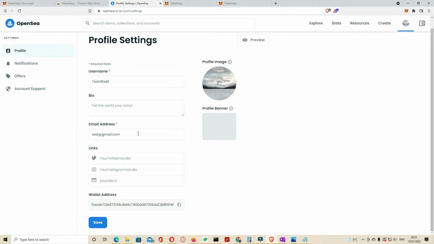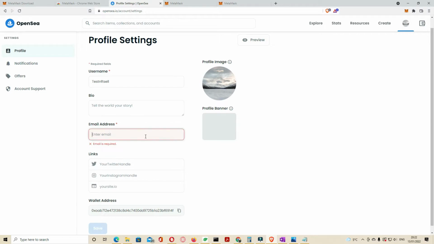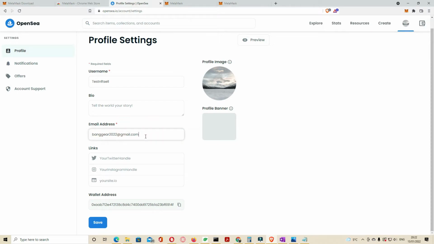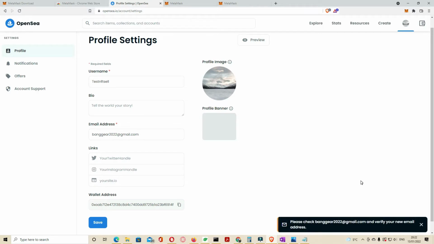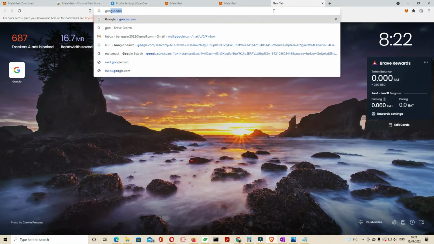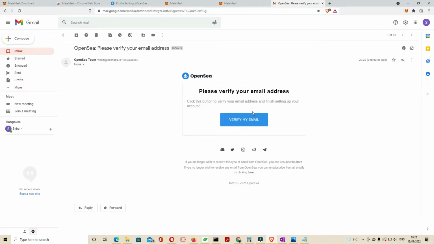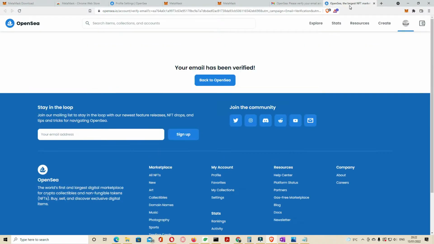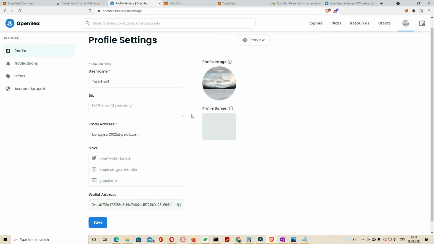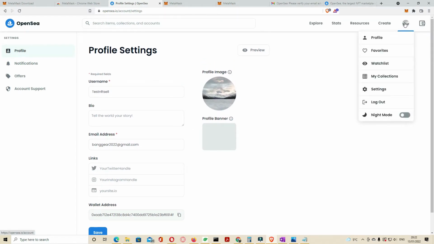After that, just put in your email address, and then if you would like to add any links. And now you go to your emails, find which email account you made this profile with, and just quickly verify your OpenSea account.